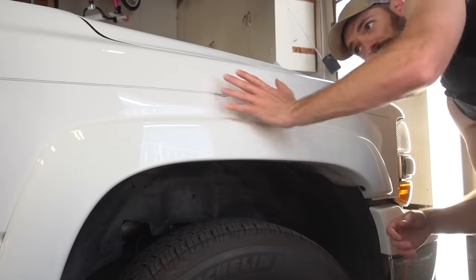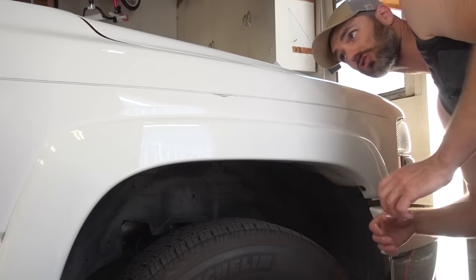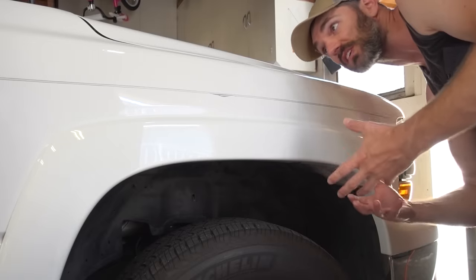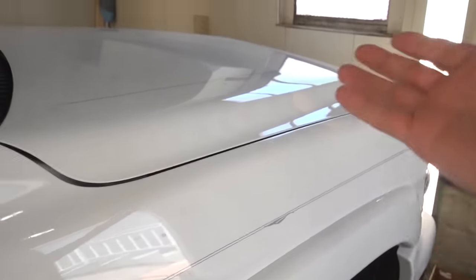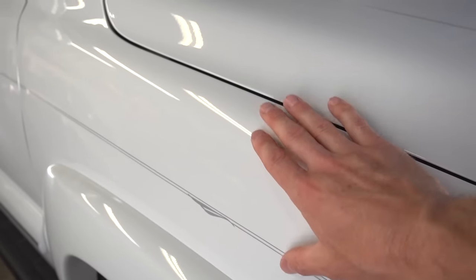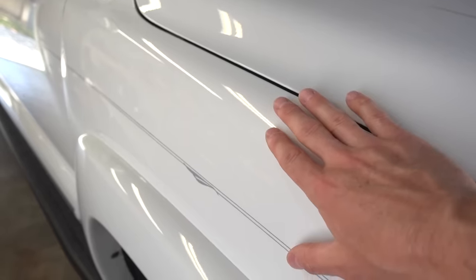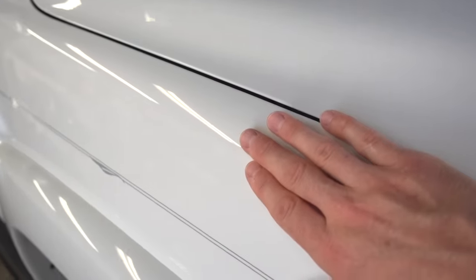Looking in the light with the reflection on the fender, I don't see any sort of scratches that could have come from using that plumber's putty. I do realize a lot of this is really just you guys taking my word for it. But when I did the whole hood, the clay bar worked great, everything came out fantastic. And I have to say, just in my experience here, I'm getting the same result with the plumber's putty — I didn't feel any scratching at all, and the paint feels nice and smooth.